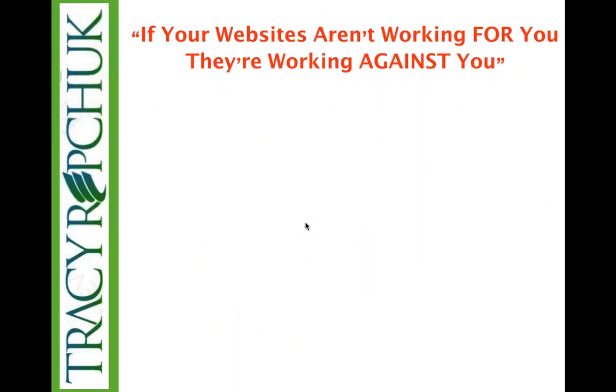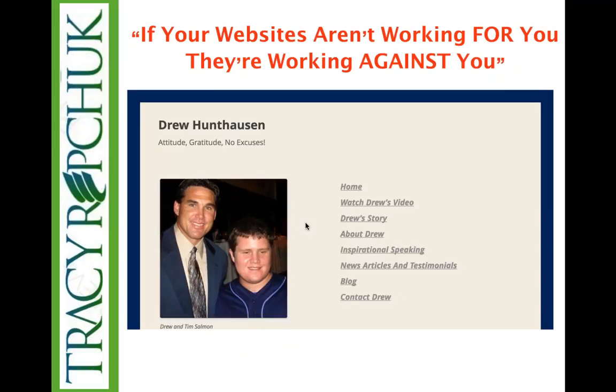So if your websites aren't working for you, they're working against you. And a good example I like to use is Drew Hunthausen, amazing motivational and transformational speaker. You wouldn't know it by this website, though. And here's why: when you meet Drew, you want to book him. He is blind and almost totally deaf. And his topic and passion is attitude, gratitude, and no excuses. And so we've now marketed him as the no excuses blind guy.